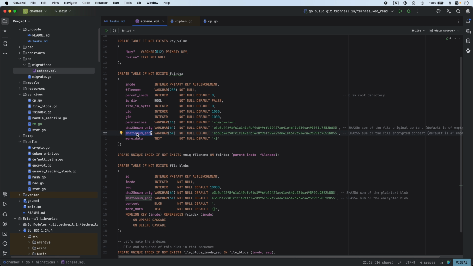This makes it much easier for me to maintain the SHA256 sums of the encrypted content. I mean, if I have to remove the nonce and then redo something, it will be complicated. One, and second, it would not be easy enough, right?